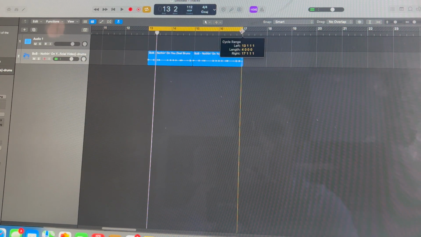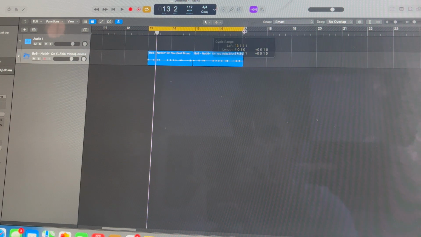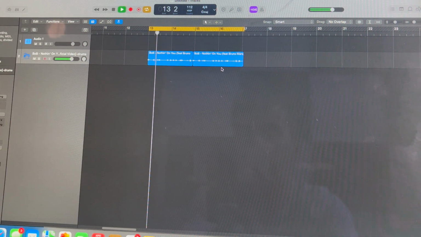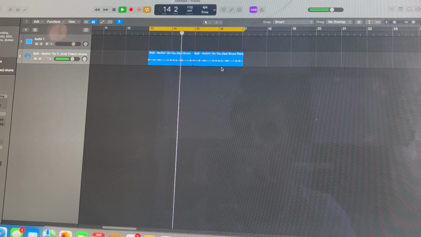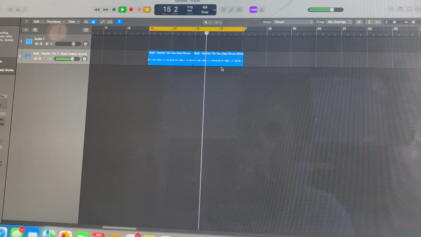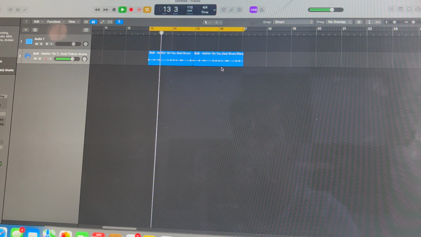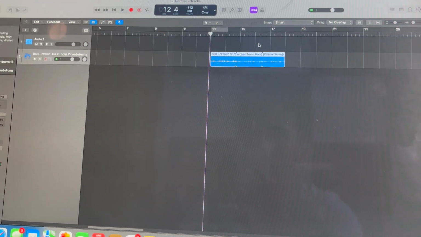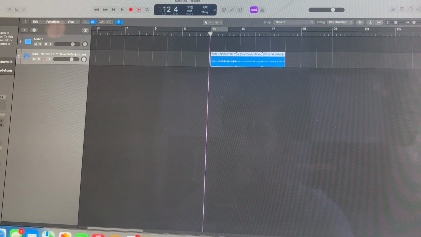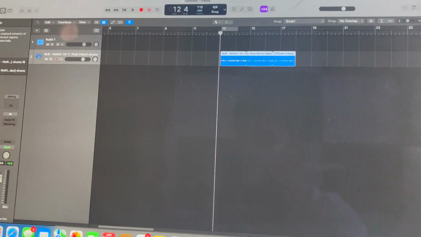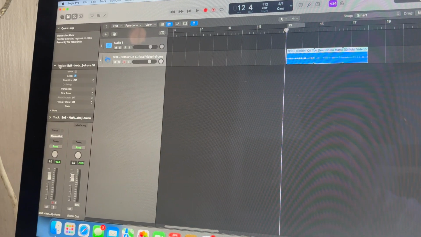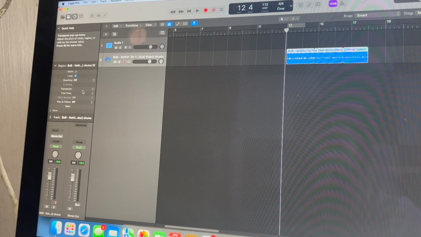Obviously here there is kind of like a second more, so you kind of want to drag that there, and then it should sound okay. Now what you can also do in the drums, you can go to region over here. If you click it and go to transpose, you can really change the sound of the drum.